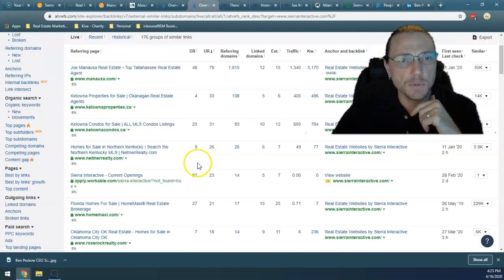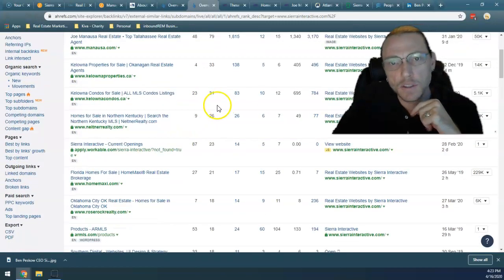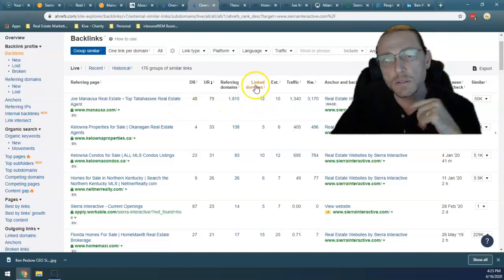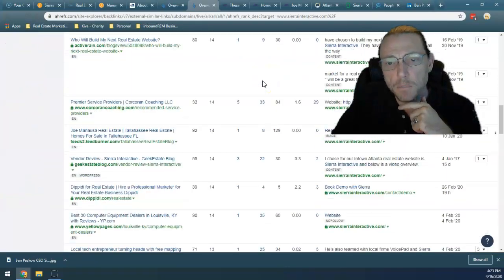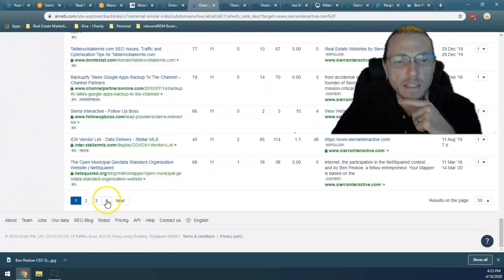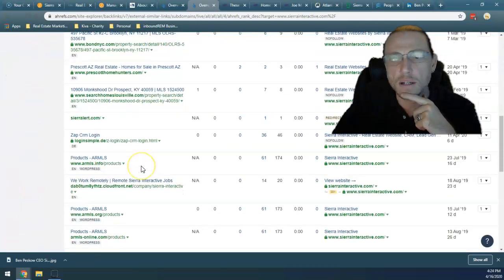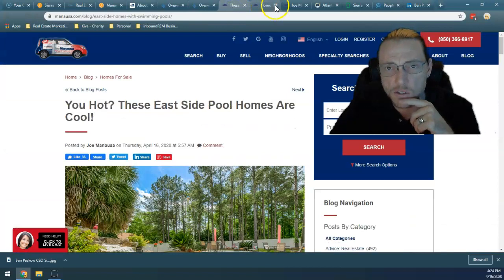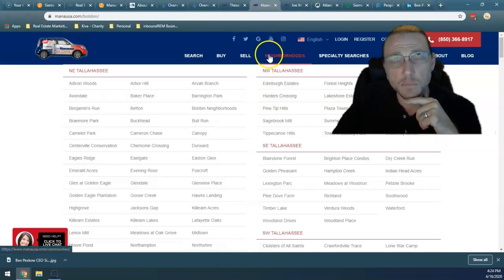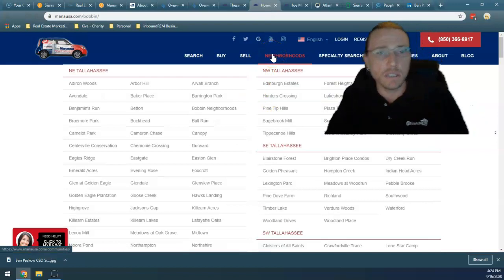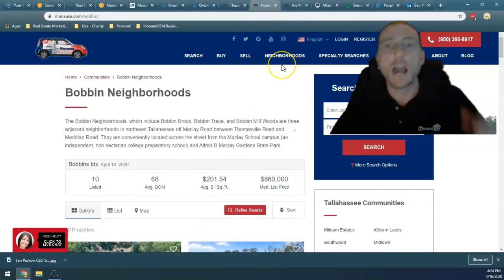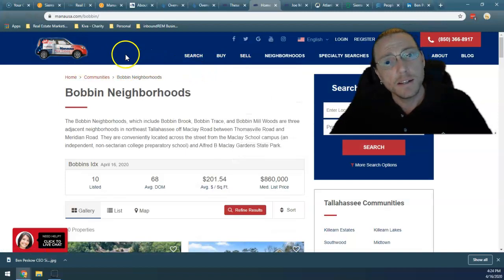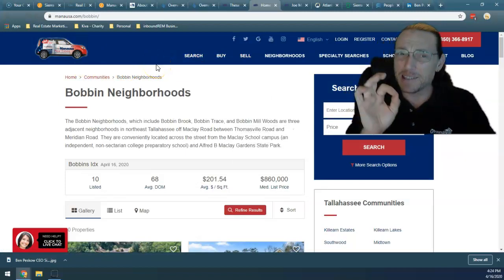For about 2% of you, you're going to know exactly what I'm talking about. And I think you'll appreciate the fact that I used the very best example of a Sierra Interactive website instead of using a lesser example, because with what they have backlinking to them, Sierra Interactive has maybe 300-400 website examples. I think the key is that Sierra Interactive has 300 or 400 really impressive real estate clients. They're not nearly as impressive on the install size, like how many people actually use them, but real estate agents and brokers like Joe that know what they're doing are using Sierra Interactive, and that says something.